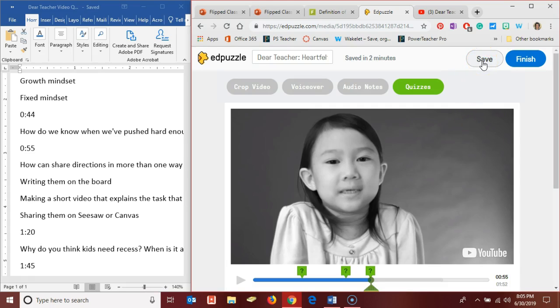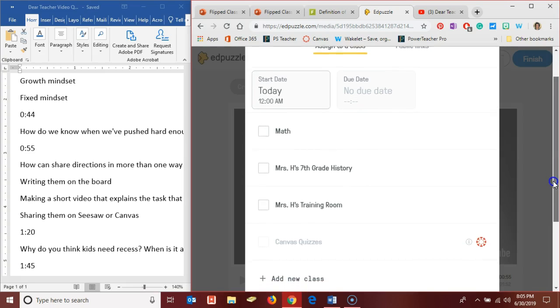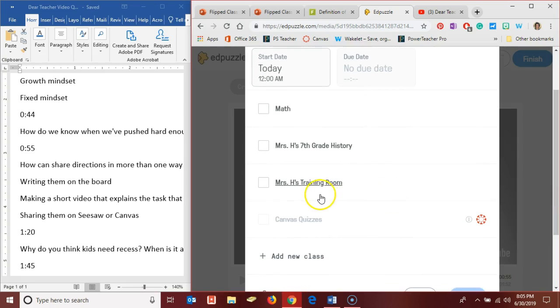Once you're finished adding questions, you click the Save icon up here in the top right, and then the Finish icon, and you'll notice, as I mentioned earlier, it's quick and easy right now to assign this to students. So you can pick the date and time when your new quiz is going to appear, and then you can select your class.